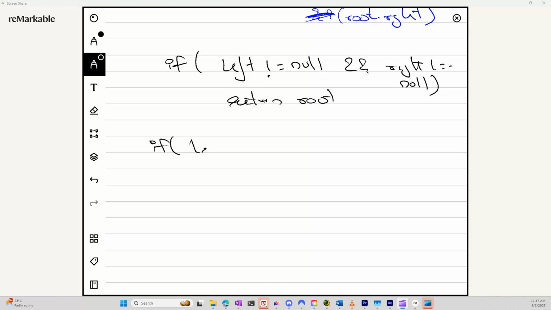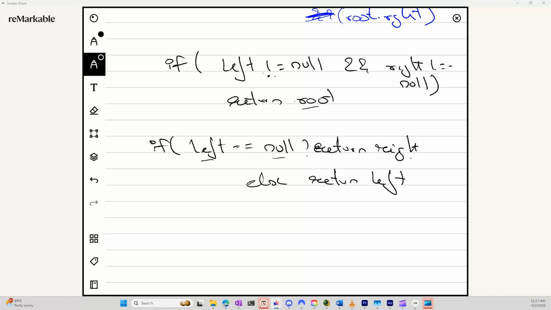If left equal to null, then return right. If right is null, then return left. If both are not null, you have to return root. At least one you will find. So whatever you find first, if your left equal to null, then return right, else return left. This is the case where the lowest common ancestor is a descendant of it.